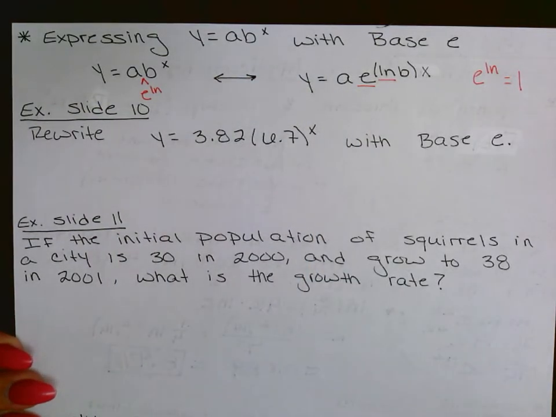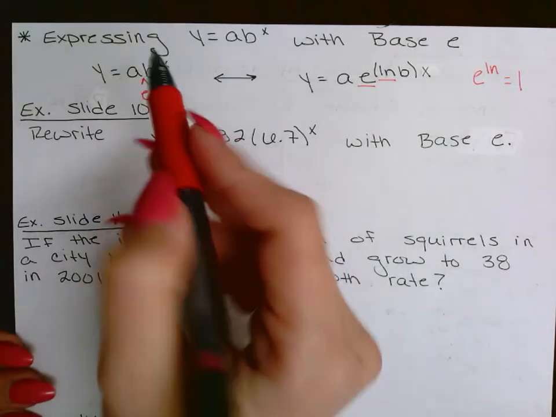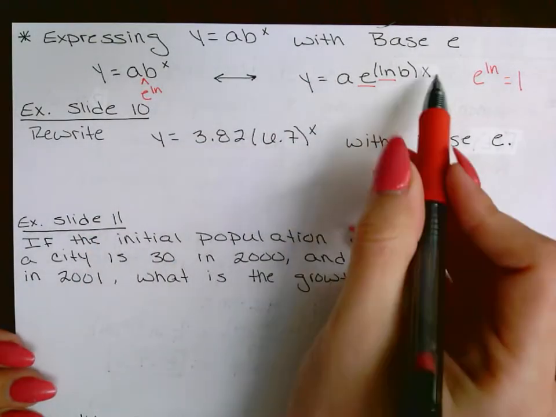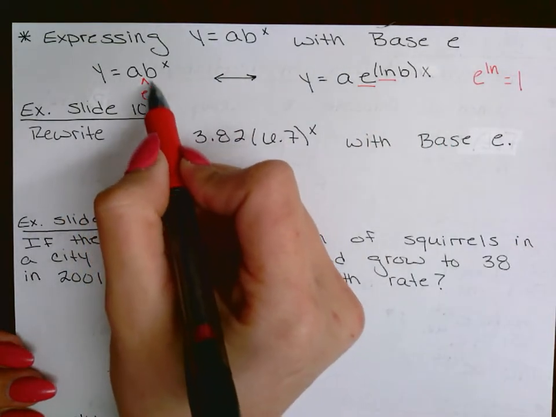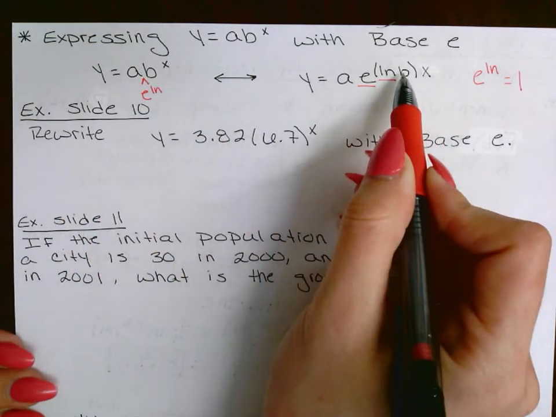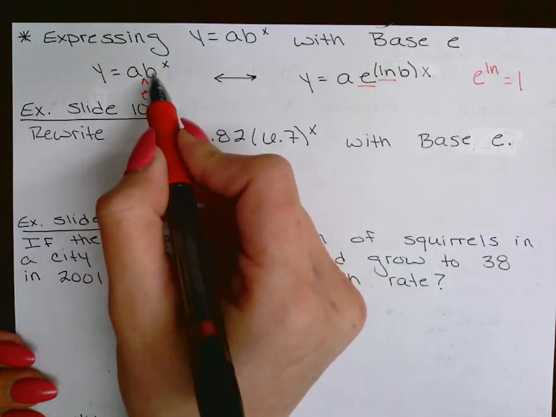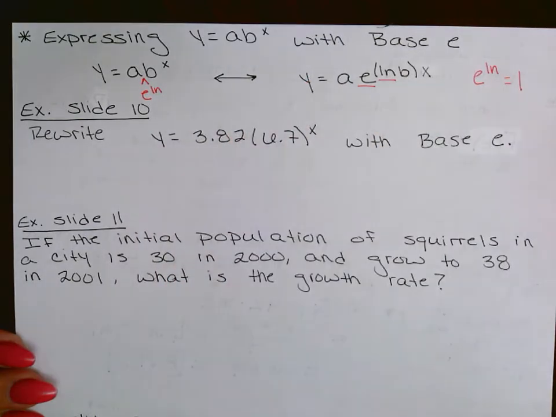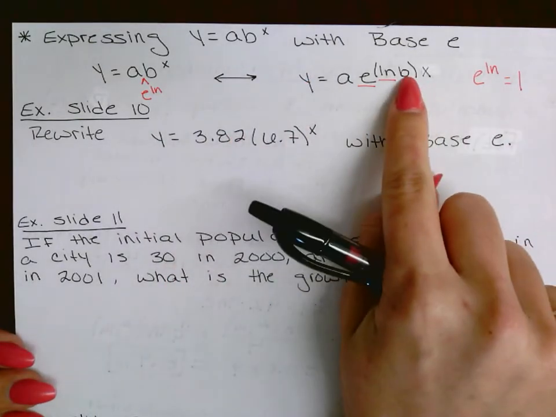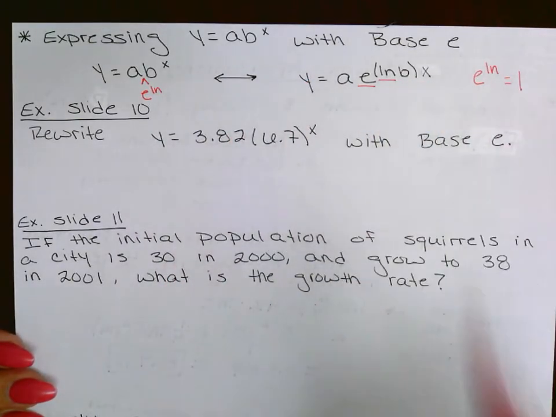Okay, now the next question you might be asking yourself is, why is the x no longer an exponent and why is it being multiplied? Well, if I put an e raised to ln, now this b goes up to an exponent. And do you remember the rule from algebra? What do you do with an exponent raised to an exponent? You multiply. So that's why these two are being multiplied, okay?